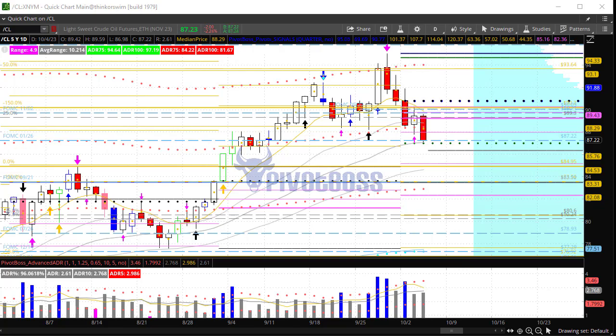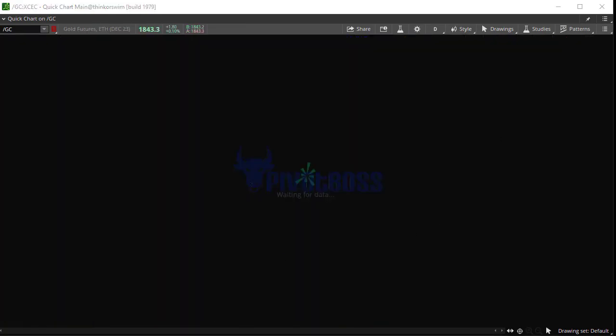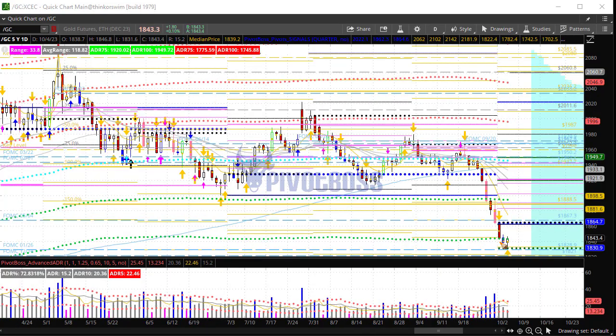Taking a look here at gold futures. This one had a very narrow range of price action in the previous session. Big time sell-off right back to the 1830 level. Same thing we mentioned up here when prices were at 1950. If price fails at 1950, we could be dropping 120 points into 1830. We may even see a little bit more overage into about 1810, 1800.